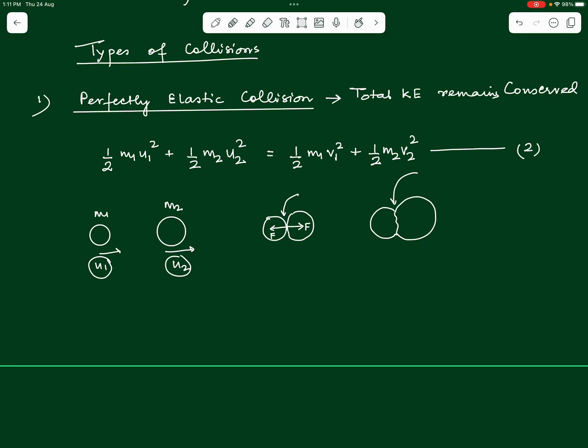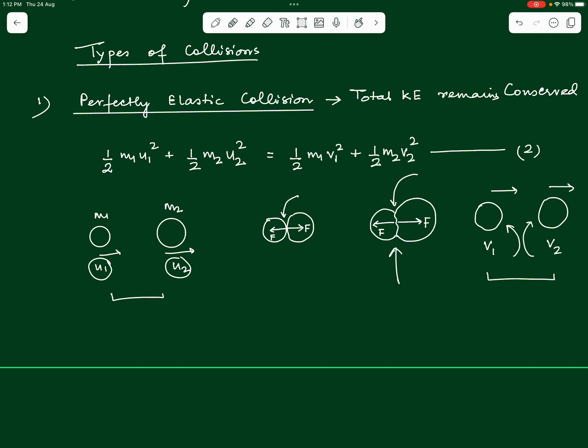And just as when a spring gets compressed, deformed, it tries to come back to its original state by exerting opposite forces, these bodies, because they've got deformed, try to reform their shapes by exerting these forces, due to which they again come out of each other's contact. Finally the velocities that they gain will correspond to the original shape having been acquired by the body, so that when they come out after the collision gets over, this is the process of collision when the two are in contact with each other. Once they separate away from each other, their velocities v1 and v2 will be such that their kinetic energies initially and finally are the same, and the shape of the bodies will be exactly the same as their original shape, so that we say that there is no loss of energy.